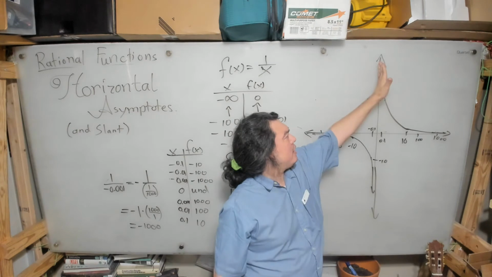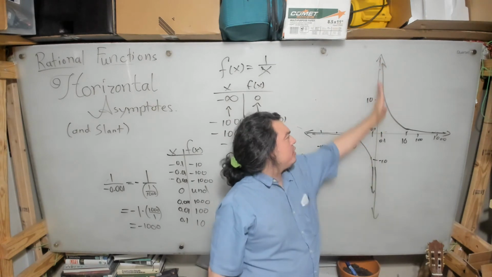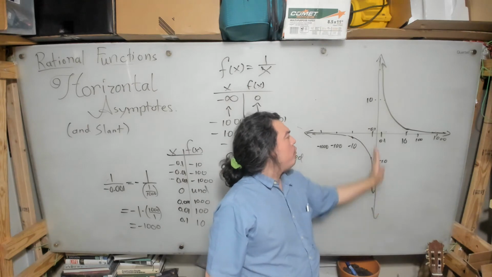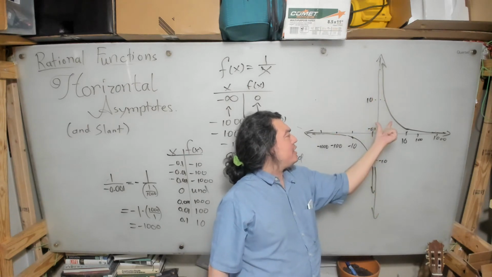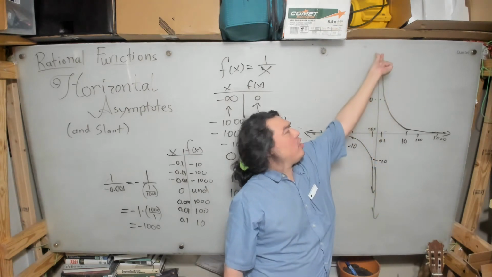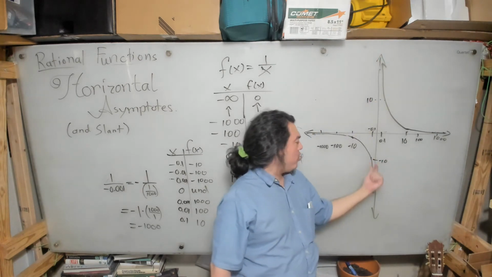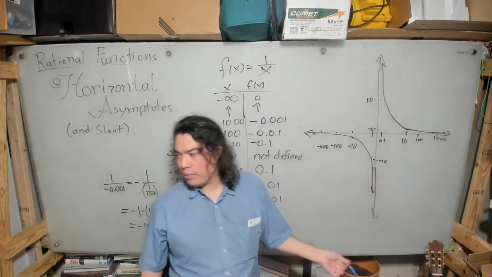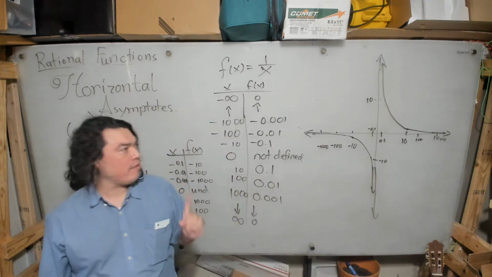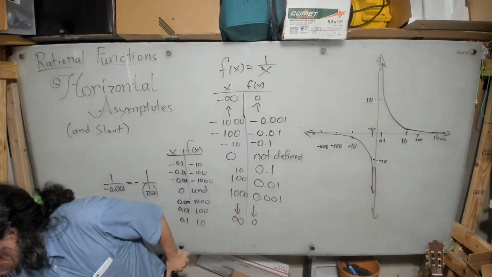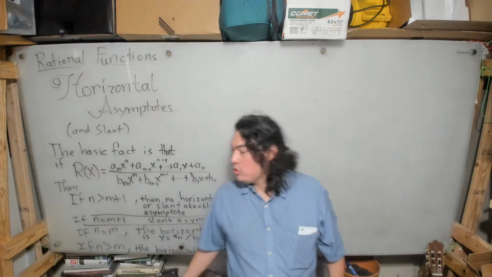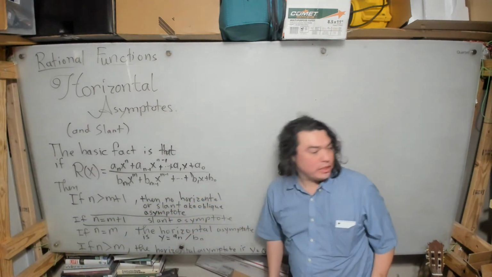Similarly, since this line, x equals 0, aka the y-axis, is the vertical asymptote of this function, we can also see that same kind of behavior of the graph getting closer and closer to it without ever touching it. That's the asymptotic behavior. So let's look at this here. This is the rule.